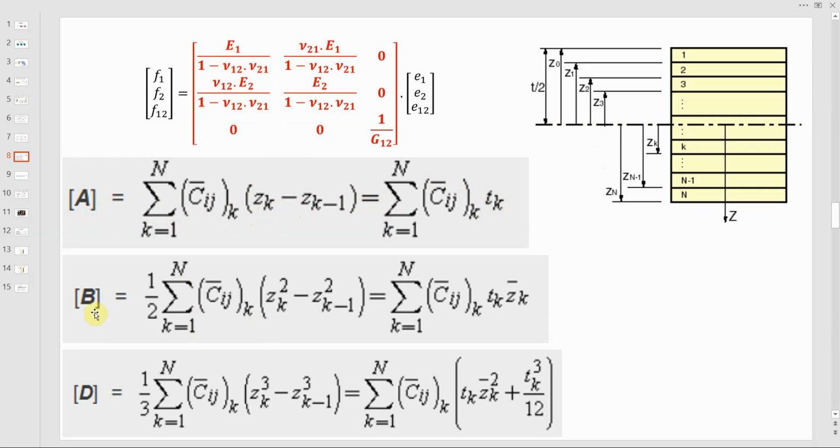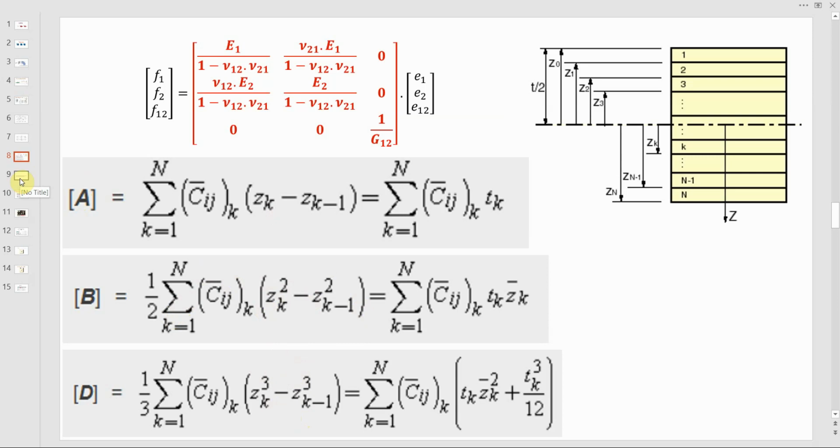In B and D there are equations similar to A, but this part is different, and we can calculate it the same way.